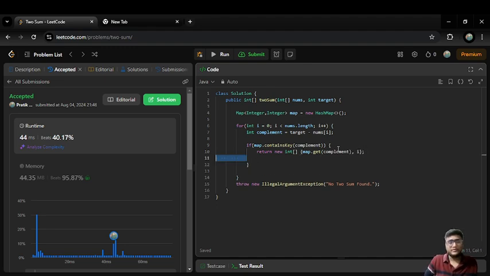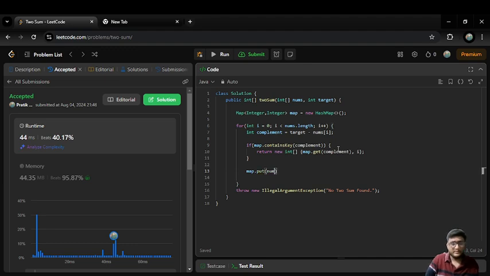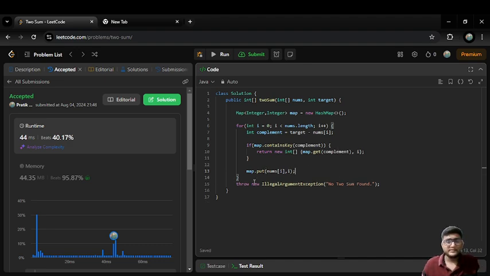If we do not find our element in the map, then we will add the current element of our array to the map. Okay, so this is it, all set.